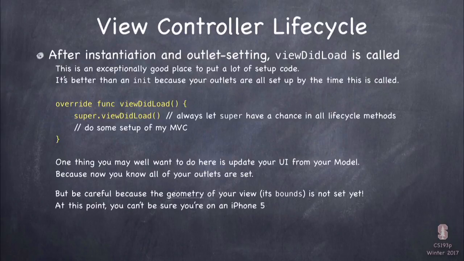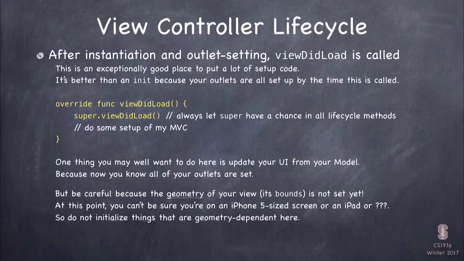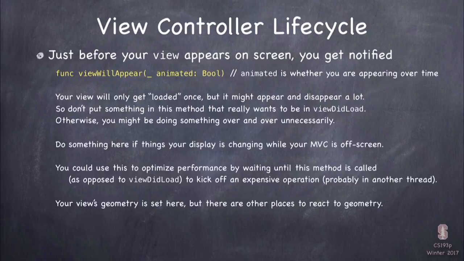Now, one thing not to do in here, though, very careful, listen carefully, do not do geometry-based things in viewDidLoad. Because when viewDidLoad happens, you have not yet had your final geometry established. You don't quite know if you're portrait, landscape, what device you're on. You don't know yet. So do not do things with your bounds in viewDidLoad. And many of you will make this mistake. So perk up those ears. Do not do that. I'm going to show you other methods in the view controller lifecycle for doing that, but do not do it in viewDidLoad.